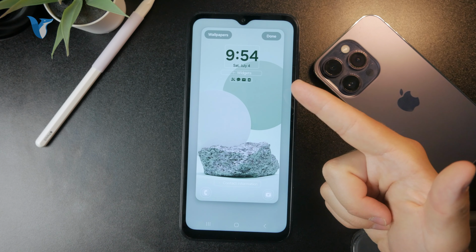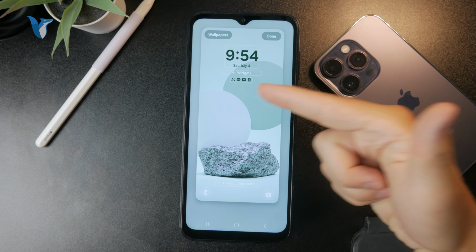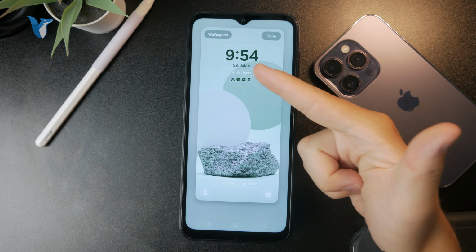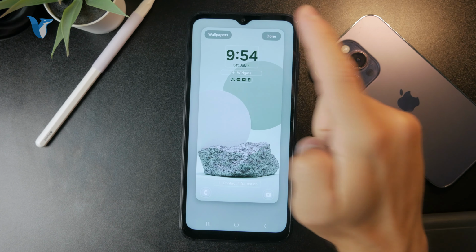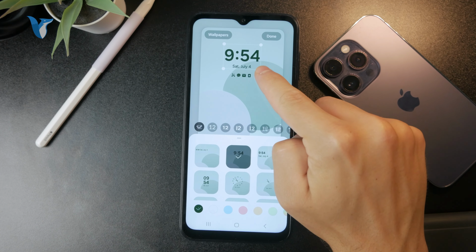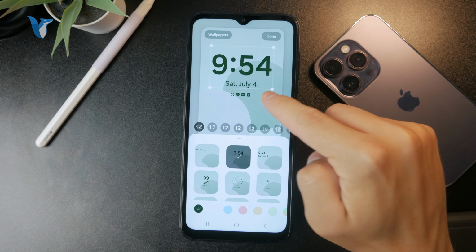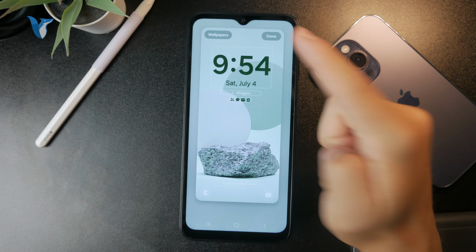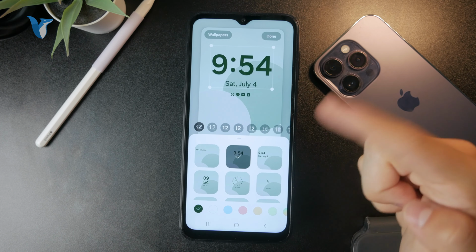And in here, we can change things like the wallpaper, the widgets, and other options, but we can definitely click on the time, the clock right there. So at first, we can resize it and make it larger, right? Like this, or when you click on it, you can definitely pick from the different options.